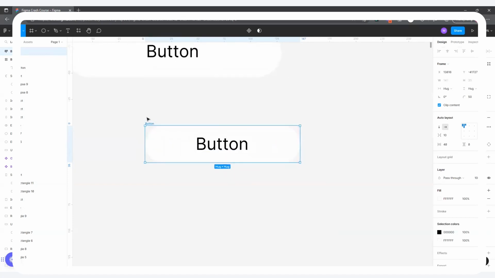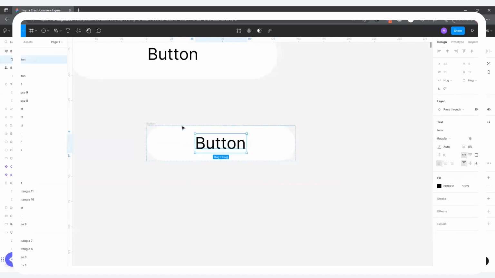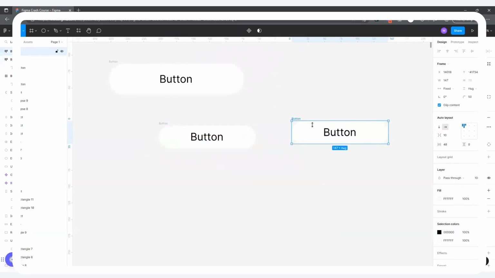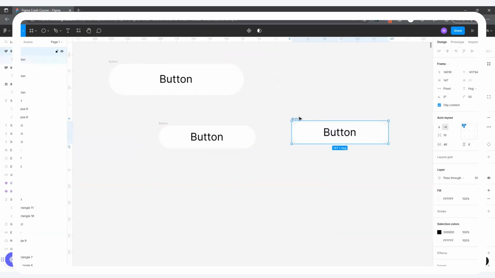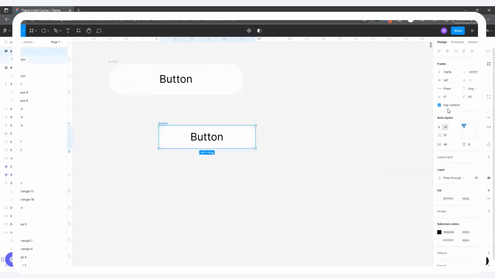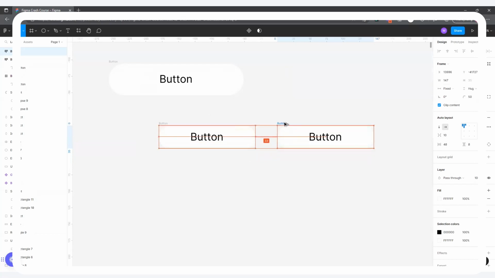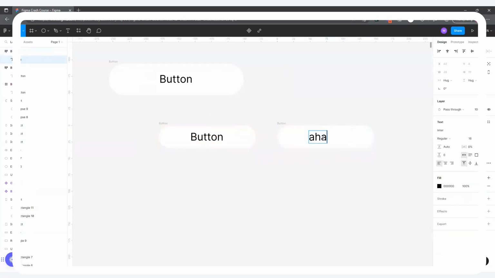And the thing there is that this button is on fixed. Fixed means that when you add elements inside, it doesn't change the size. It doesn't adjust to the size of the elements that you put inside the button. That's fixed. Hug content means that it will help the button adjust to the size of the elements or the design that you put inside it, right?